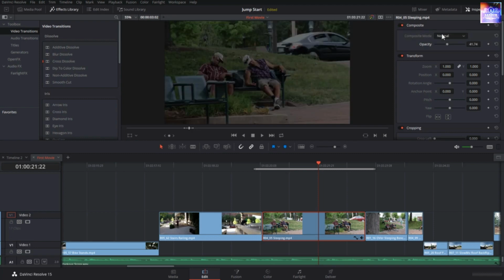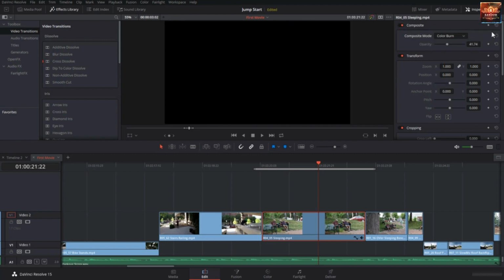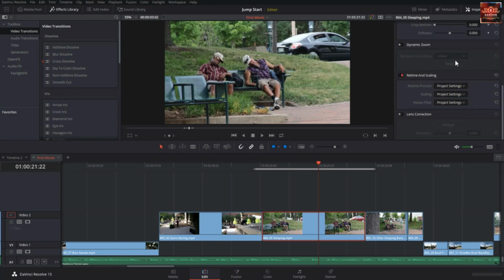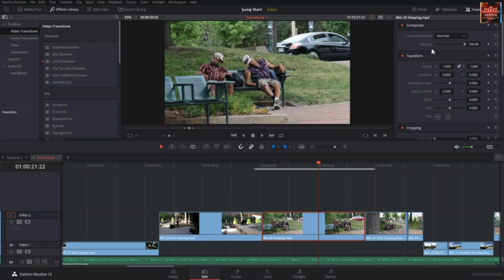Put it back on. If, for example, you did a lot of changes and you want to reset the whole group, you have this circled arrow, then you click on it, everything is reset within the group. Then one major reset is on top over here. It's reset video. It will reset many properties except, for example, the dynamic zoom. This one, it will not reset.